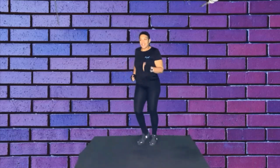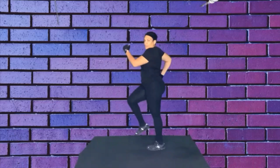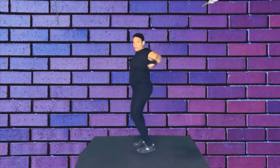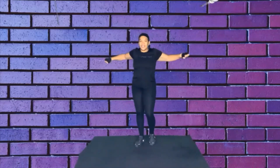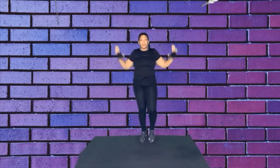Start with a march. Here we go. Standing up nice and tall. Pump those arms just a bit more. Good. Arms back. Good coordination. Good. Take it up.